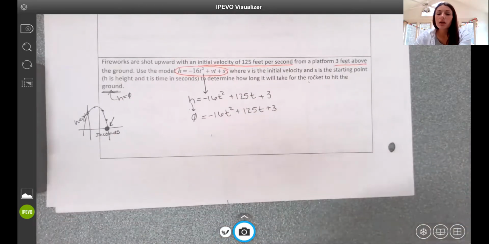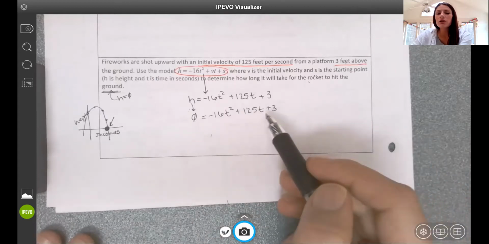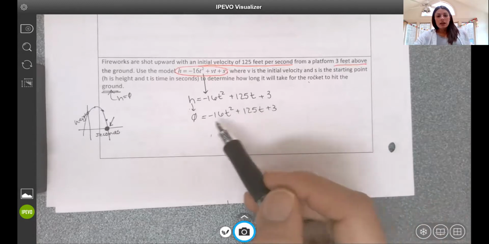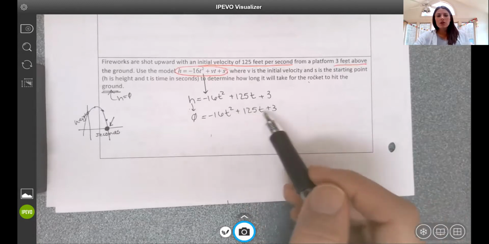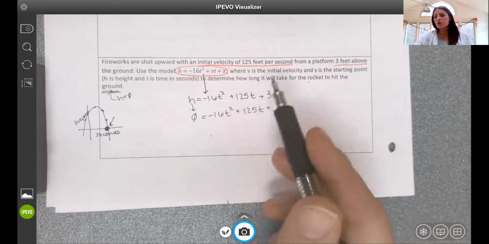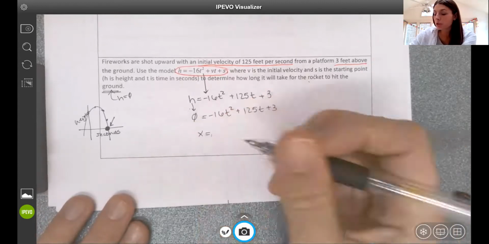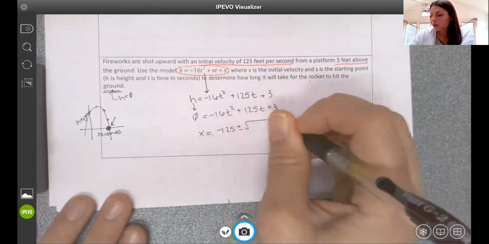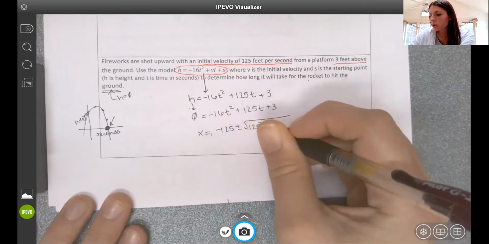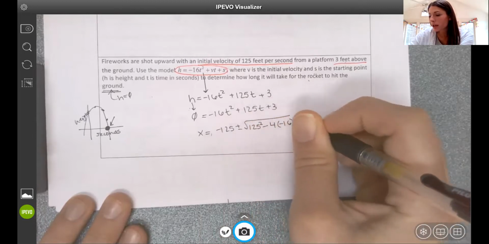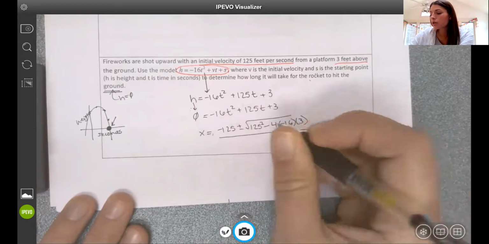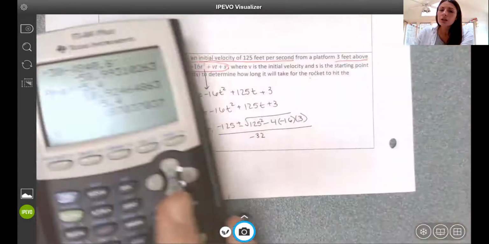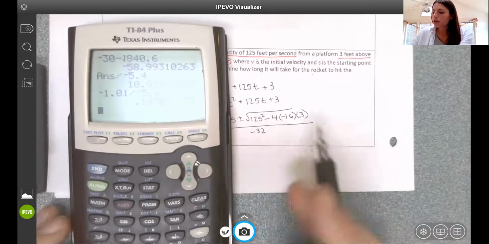Okay, and again, if we could take out a GCF, sometimes these problems are factorable. If I could take out like a negative 16, sometimes they're all divisible by 16, and sometimes we can factor and solve these problems. But I'm going to use the quadratic formula here. X equals negative b plus or minus the square root of, I'm just going to leave it as 125 squared for a moment, minus 4ac all over 2a, 2 times negative 16, giving me negative 32. And I'm going to let the calculator do that work underneath the radical for me.